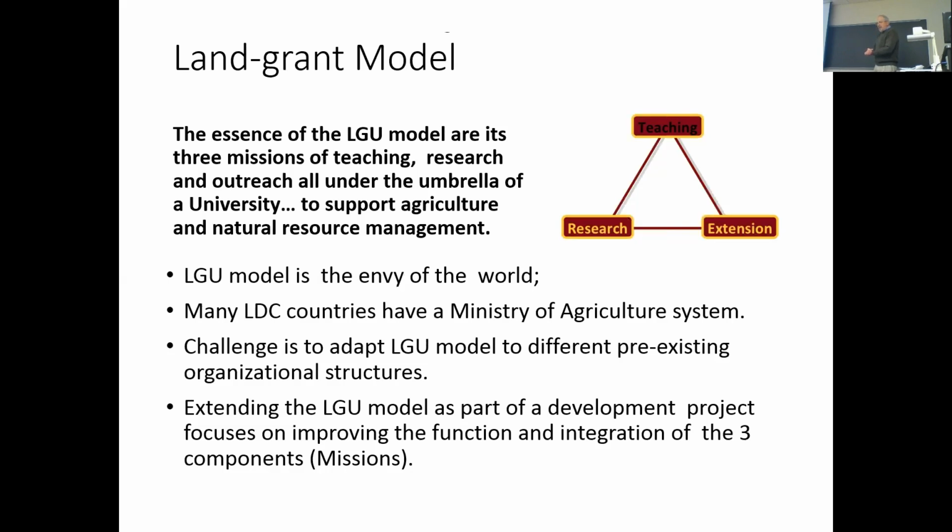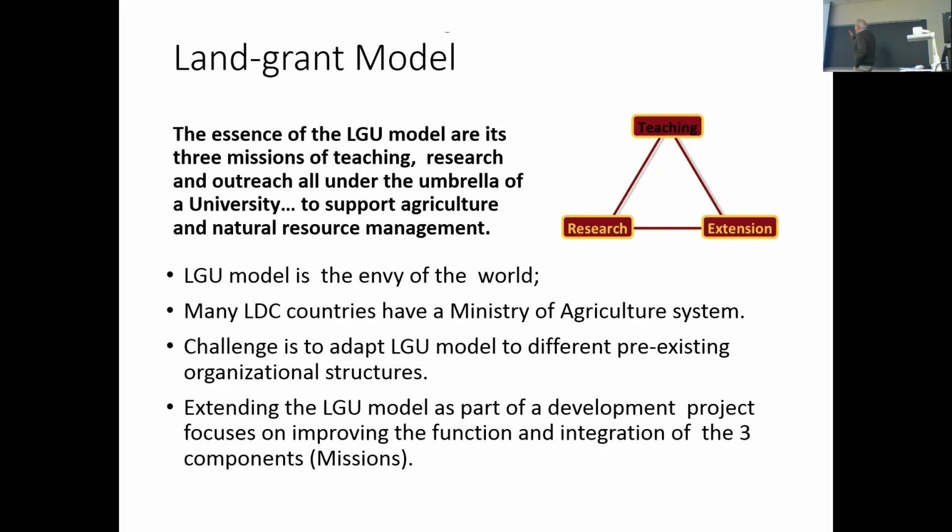And when I go to different countries, one of the first questions I'm asking people, so I'm trying to get an understanding of how the system works, is: who's doing the research? Who's doing the teaching? Who's doing the outreach? Who's talking to who? And what you generally find, unfortunately, is that these three component parts are highly fragmented. And there's very little linkage, even within the Ministry of Agriculture. The research and the extension people aren't talking to each other at all. They're miles apart. And nobody's talking to the local farmers. So it's a great issue.